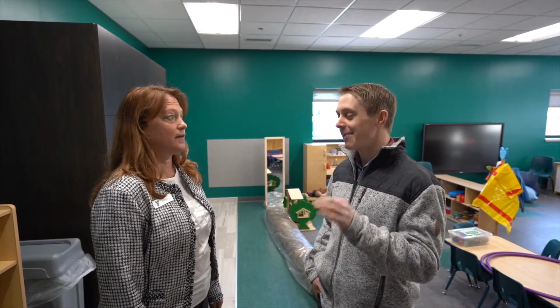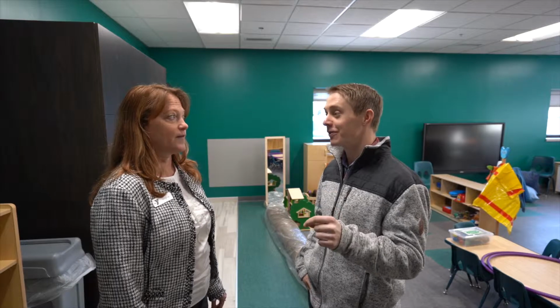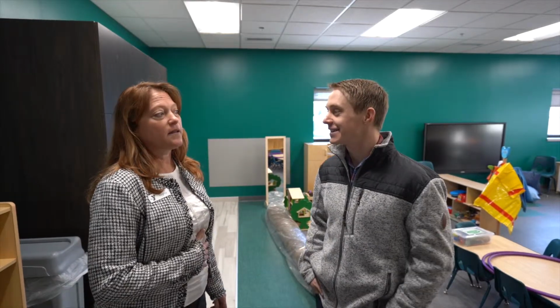And I imagine that there could be more in the future if this is a true success. Yeah, I'm thinking that too, because when I talk to the local superintendent or other organizations in town that are supporting youth, everybody is saying we just need quality, affordable care. And I think that there's a really strong opportunity we can have more of these centers in Rochester too.